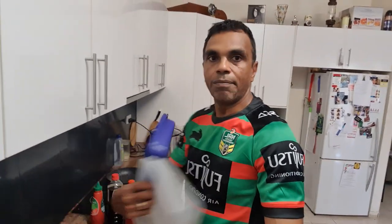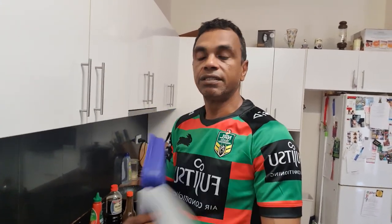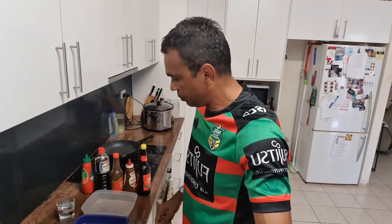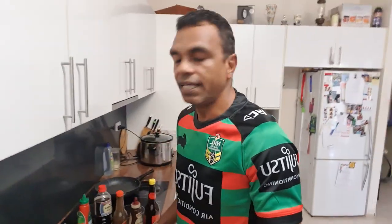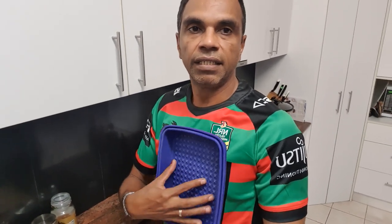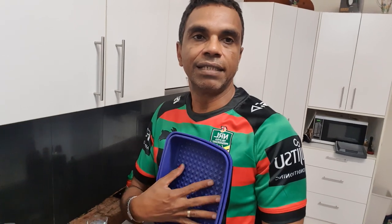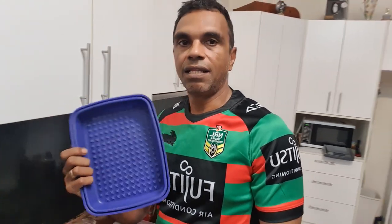So, we've got our marinating dish here. It's a smaller version. There are different sizes, and you can buy them from any good supermarket, or even Tupperware, your choice. You can do it in any kind of container. It doesn't have to be a proper marinating dish like this is, but the dimpled or rippled surface on the bottom, on the base, allows flavors to get under the meat, and which can be soaked up. So flipping, every couple of hours, it's up to you. You can hear my fingers run across it there. That's it, it just allows for the flavors, juices to get under the meat.